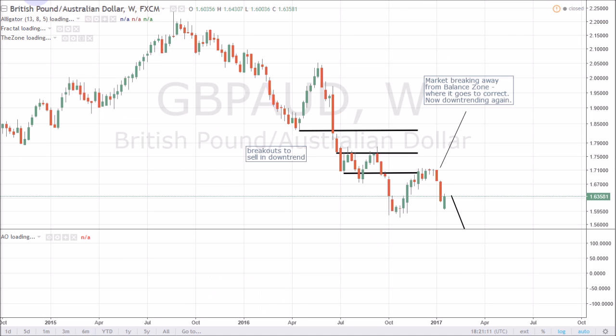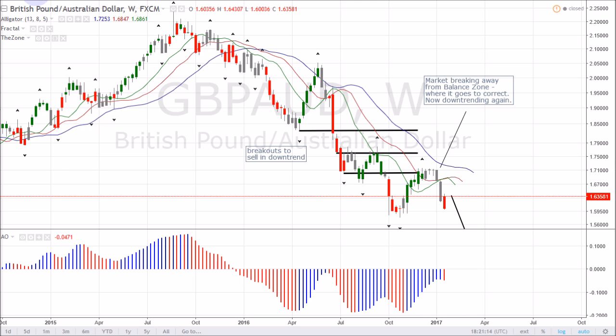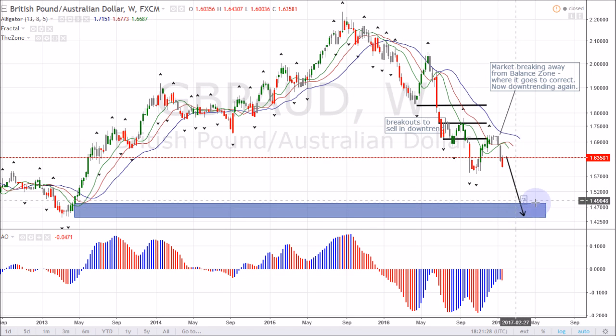Another trend unfolding and working out, British pound Australian. I'm just showing you the candle now. You know what's going on as you've been listening to me. We are short from up here, and now we're just waiting for this to continue down. We did have a positive week, but we are still waiting for levels down here. It may take a while, but let's just wait. Stop above here. Nothing else to say about that.